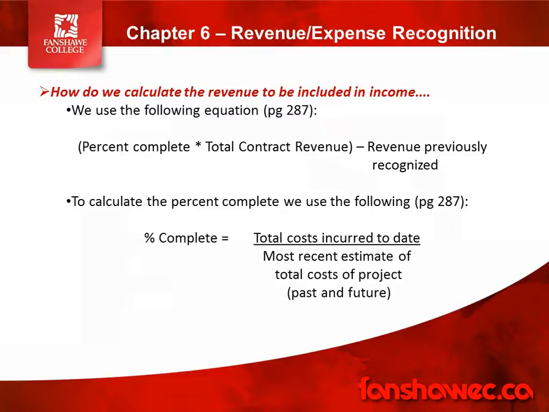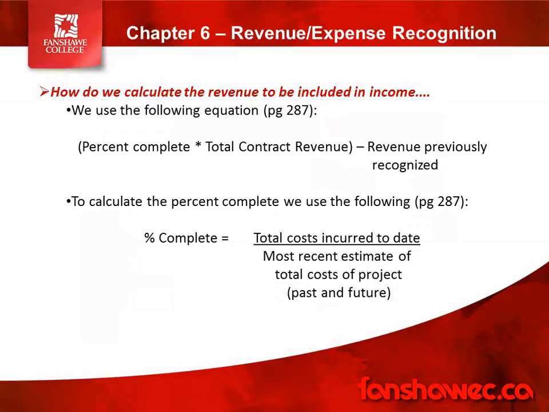But I still have to hang the drop ceiling, I still have to paint, I still have to put in the carpet, I still have to put up the baseboards, and there's some extra finishings that you want. The pot lights have to be put in. So I'm going to estimate that it's going to cost us another $5,000 to finish it. So we've already spent 15, and I have to spend 5 to finish it.